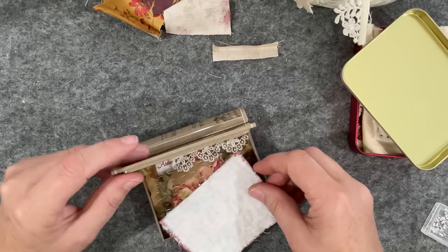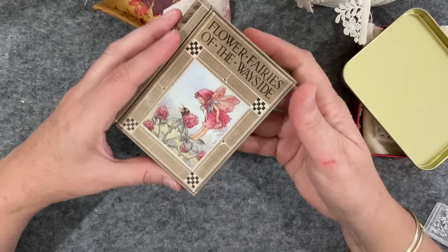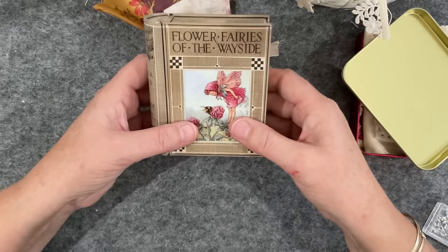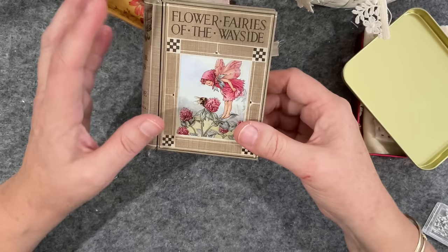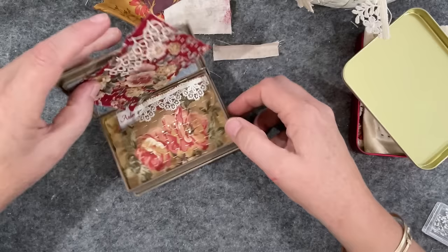So you'll probably see this flipping around for a while until I get to the shed box that has sandpaper in. At the moment, I'm not covering this. I did consider it. I think I'm going to wait until I see how this adheres and if it's strong, because you can imagine if I rough this up and put a piece of stitching there, if this keeps coming off due to it being popped into my sewing kit, into a suitcase, I sort of want to know that the piece is going to stay there. Otherwise, it's going to be a pain. And I'll be constantly trying to attach it. So I'm happy that the colours at least match the little guy inside, especially once that little blue fellow is covered. Happy days. All right, so I'm going to call that task finished.